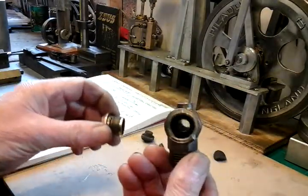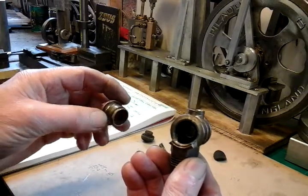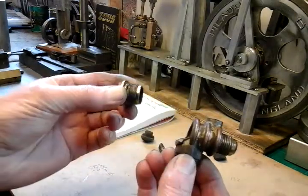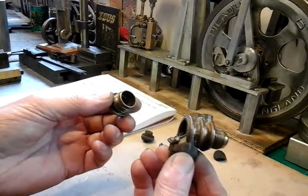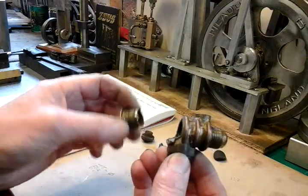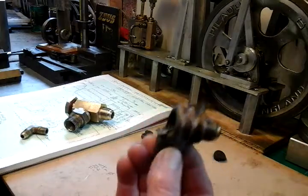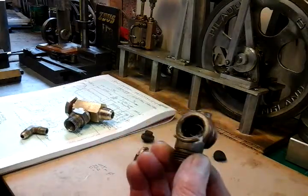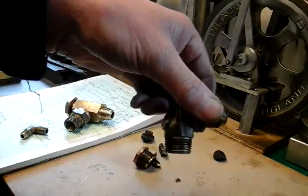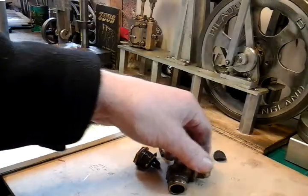Where my compressor is, under one of my workbenches, I think I were lucky really because it actually shot out and it hit the workbench leg, the wooden leg of the workbench. I think I were a bit lucky really because it must have come out like a bullet - it were on nearly full pressure. I'll just show you on my actual compressor where this fits and where it hit on my workbench.